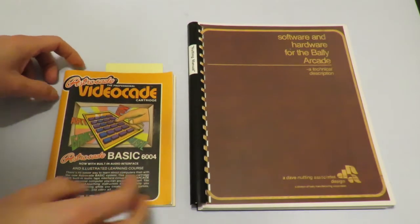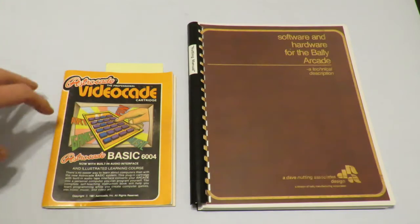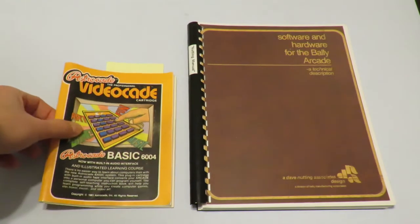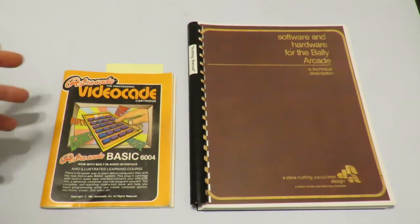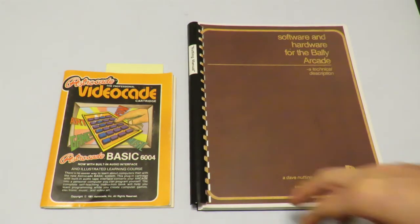The Apple is very famous for having good manuals, but this one came with a game system, but really it let you program in BASIC. And of course you could play games on the system as well. And the re-release of it adds some improvements.